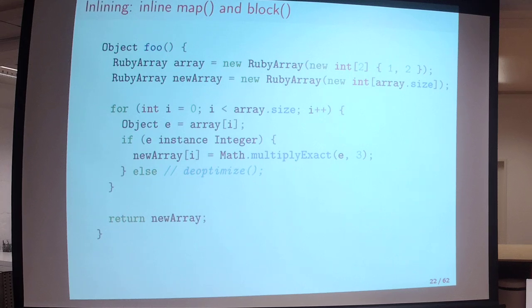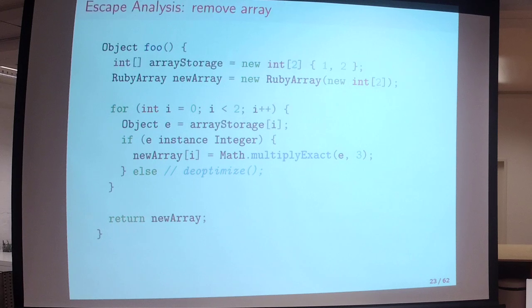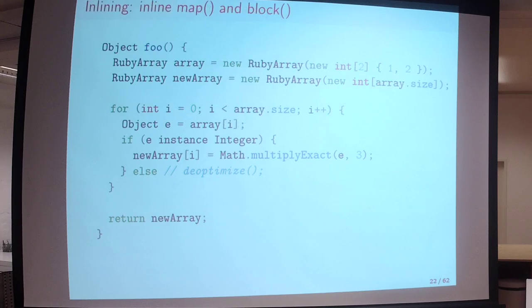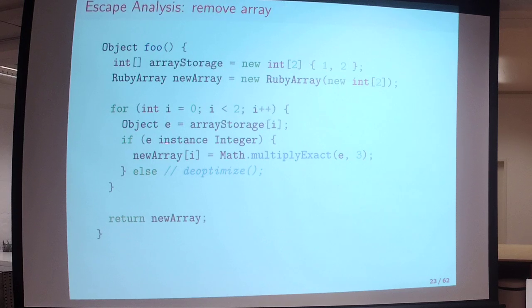And actually you read some stuff from the array, like you read the size of the array, and we read elements from it. But the instance itself, the Ruby array instance itself, doesn't escape. So we don't need to allocate it. The compiler can figure this out, and we just replace every usage with what is actually in the fields. So what happened is this. The array becomes just the storage, which is this int array internally. The size of the array here was 2, so this is it. And reading from the array is just reading from the storage in this case.